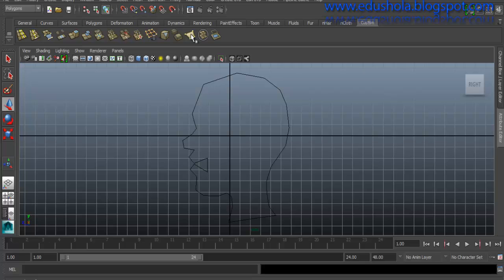So let's start by picking the create polygon tool. So I'll start by creating a point right here, then right here.